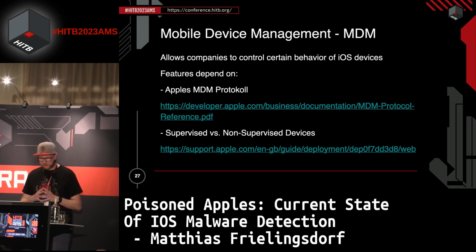There are lots of things that you can do, and I put an easy reference to Apple's developer page to look at. We come to the ones that are interesting for us. Apple's MDM protocol also works in a way that it runs in the background, so you get stuff basically automatically. You can basically ask the MDM for the device to give you new data, also changes.